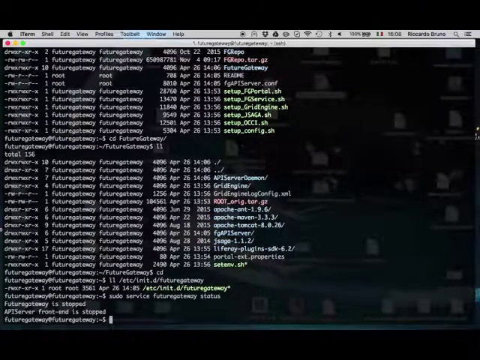At the moment, both components of the FutureGateway are stopped, the FutureGateway and the API server front end, and we can try to start them using the command sudo service FutureGateway start.